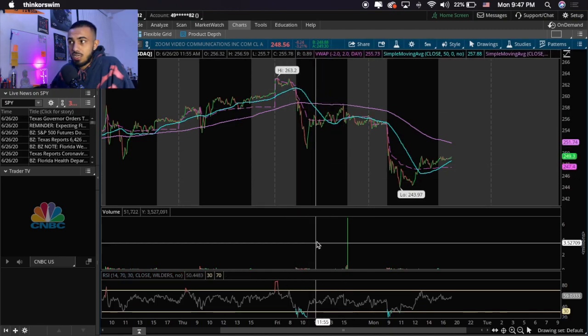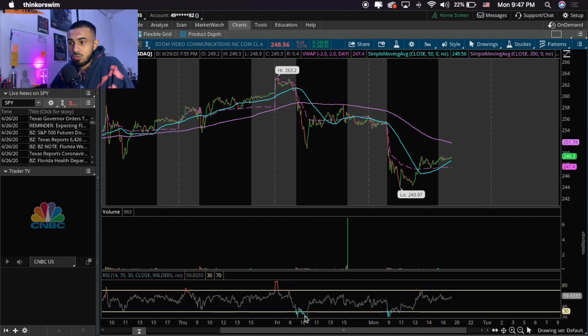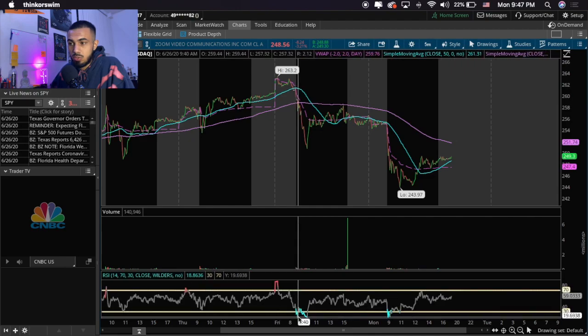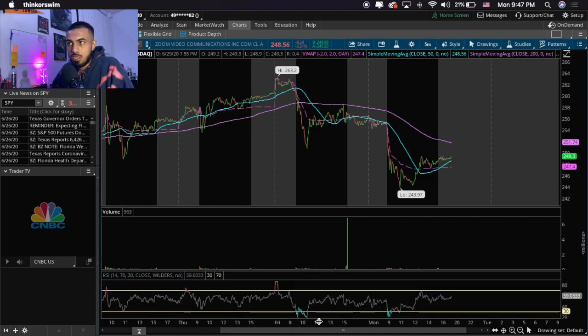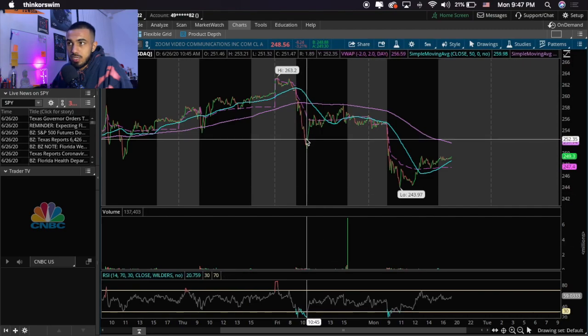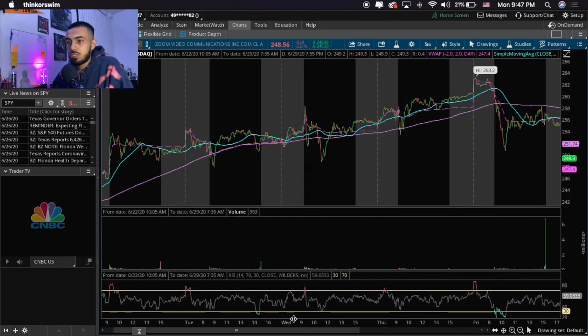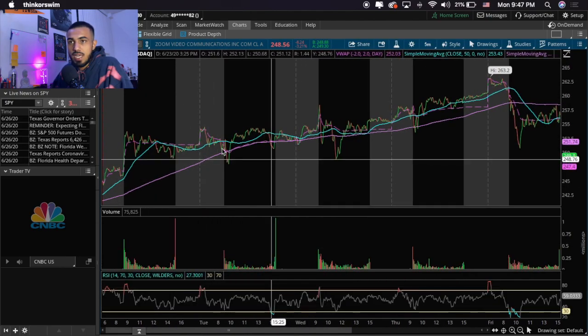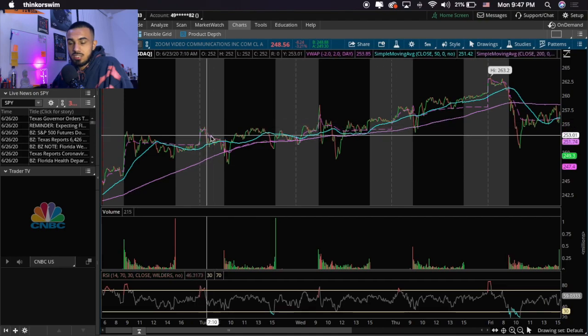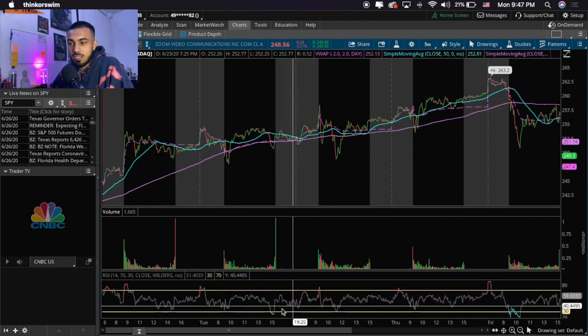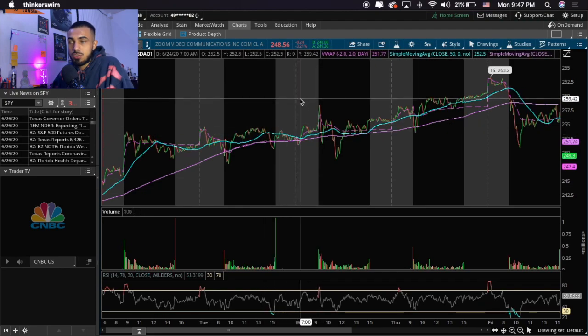And then on the opposite side of that spectrum, when the stock goes oversold like this, your RSI indicator will go blue, or whatever color you have it set to. And then when it goes blue, you see right here, it went blue here, and then it shot right back up. So you can use this RSI indicator, if you just add it on your chart, you'll see when a stock hits that red, it's going to pull back, and when a stock hits this blue, it's going to shoot up. So it tells you when a stock is overbought or oversold, and you can pinpoint exit and entry points so that you're not buying at the top and you're not selling at the bottom. Rather, you're buying at the bottom and you're selling at the top.